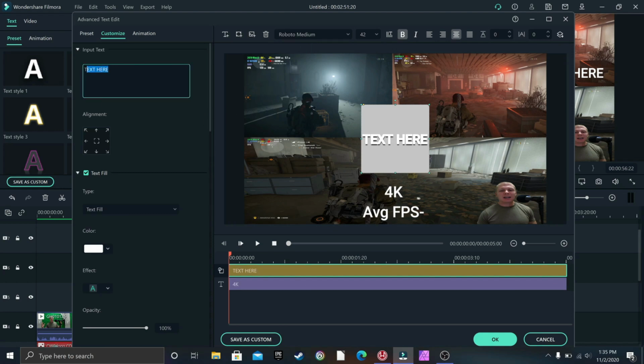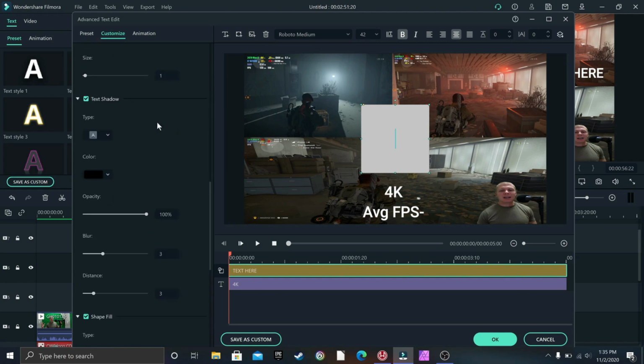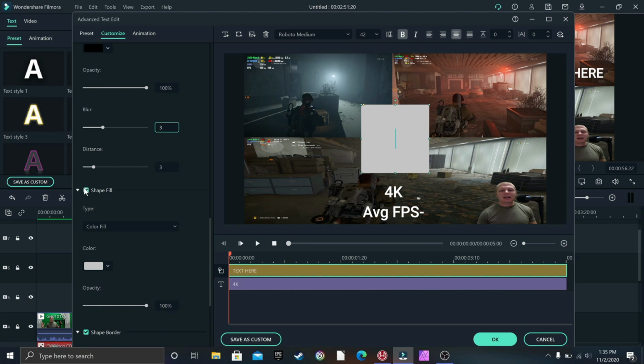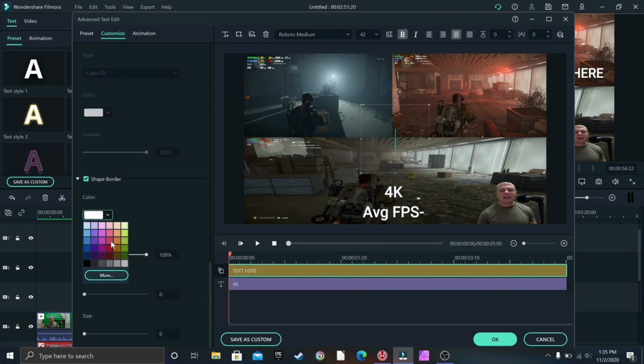Just delete out the text and then come down here on the left side to where it has shape fill. Get rid of that. We'll go shape border, and we'll just make it green. Who cares? And then you can change the size. There you go. And then drag this down over that, and we can resize it.